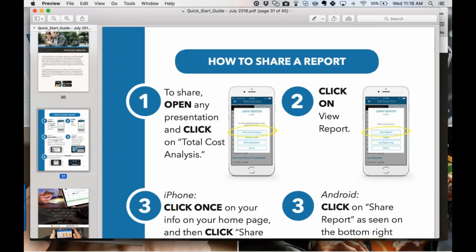And of course, when you meet with a realtor, we want to make sure all of your realtors have your total cost analysis app installed so that they can follow up and be in the loop. So that is an important training. Jacob is going to transition now, and he's going to show you how to log into the back of the Mortgage Coach app as a Mortgage Coach Pro, how to create a video, how to drive Edge Live, how to access all of your different total cost analysis. So Jacob, back to you.